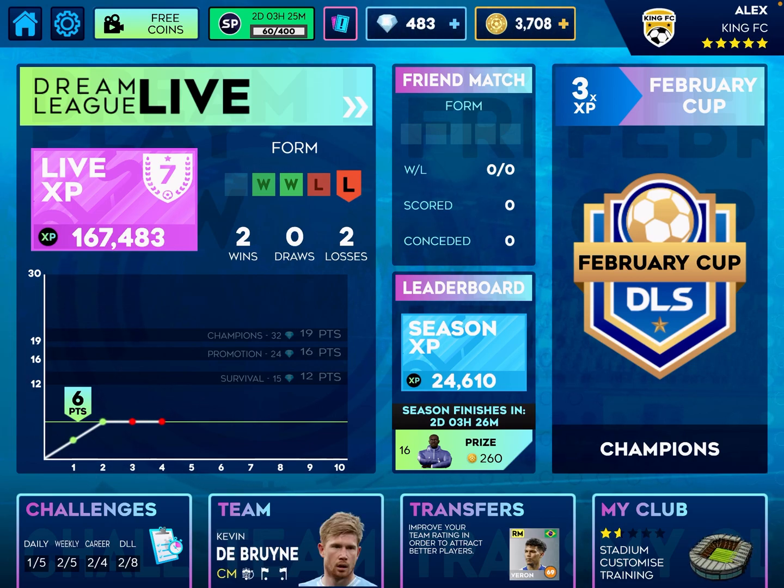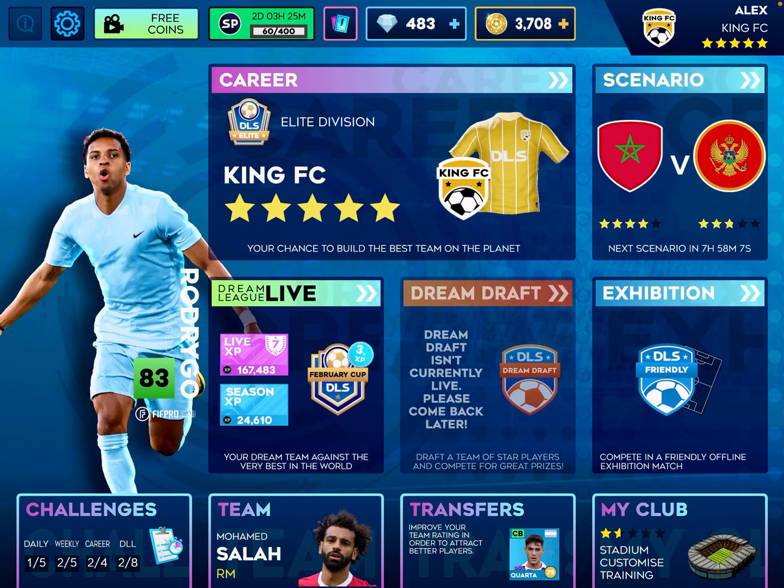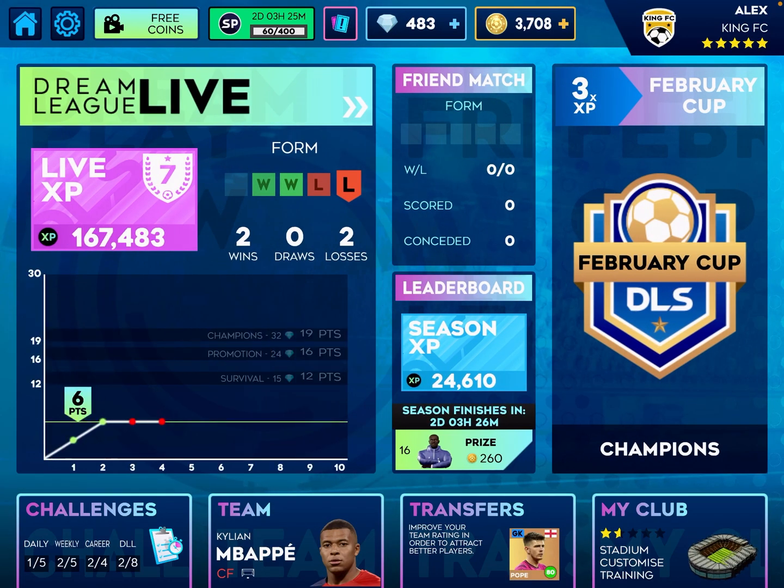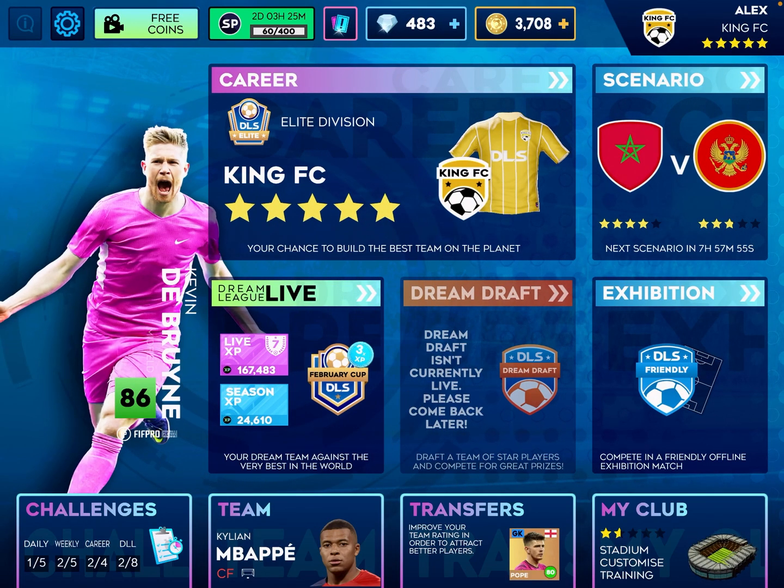Now basically, as you can see, my Dream League live format has been great. We're going to pick that up, and I'm going to show you guys how. So the first thing you want to do is that when you get to the captain screen, so when you boot up the game, if you want to play the game, it's actually quite fun. I recommend it a lot. You can also, as you can see, play with friends. And it's not that hard. It's not that big of a grind as much as you might think it is.